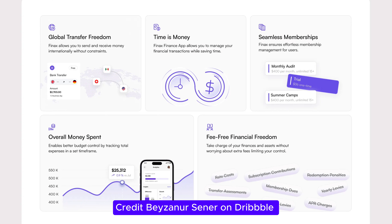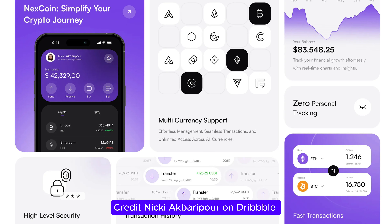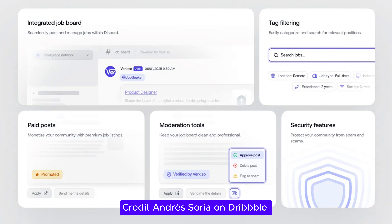The final style I want to talk about is bento grids. Bento grids themselves are more of a recent trend, but the concept of working within a flexible grid to lay out your website is as old as web design itself. As humans, we love structure and organization, and so these types of grids are just really comfortable to look at. A simple 3x2 or 3x3 grid basically gives you unlimited possibilities and variations, especially once you start styling them to fit your brand. You don't want to make your entire site one big long bento grid, but using this throughout your site pages is a really great way to add variation to layouts and organize lots of information and content. Sometimes as designers we try to get really wild and creative when what we really need is just to go back to the basics.